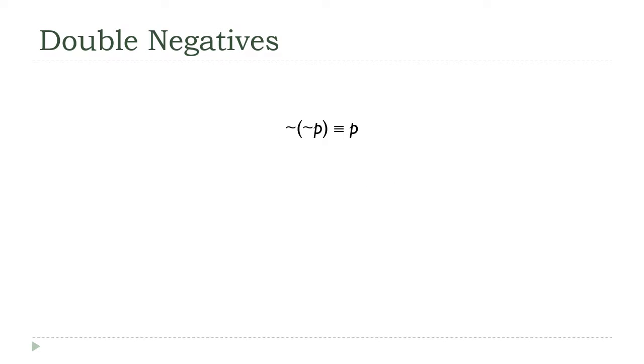So the negation of a negation, or a double negative, behaves exactly like you would expect if you make an analogy between a negation and a negative sign. Just as two negatives cancel each other out, our two negations do the same thing. The truth table for this is actually pretty straightforward, so I'm going to leave that as an exercise and move on to the less intuitive of our two negations.